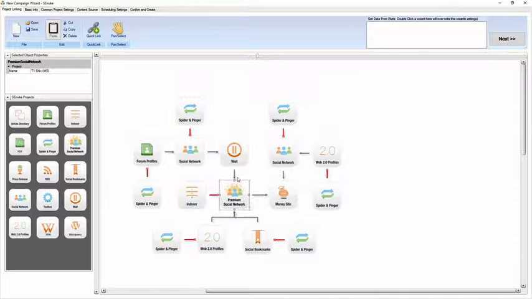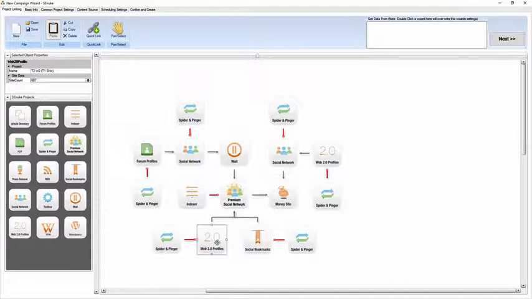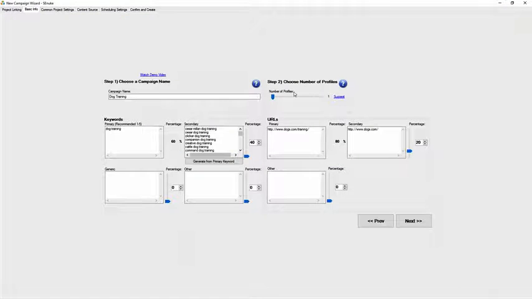Most of these different types of projects can take as many links as you want to put. You can do as many bookmarks as you want on an account. You can do as many social networks, premium social networks on an account. You can do as many articles as you want on one account. But some of the project types, in particular the forum profiles and the Web2 profiles, you can only put so many links into these before they get full. And basically the setting here is calculating when those will get full, because once they're full, then you need some more. We generally don't put too many of these into our campaigns at once, so that you don't ever need to have more than one set of profiles. That's faster, it's quicker, saves you money, and it's generally the best way to go.